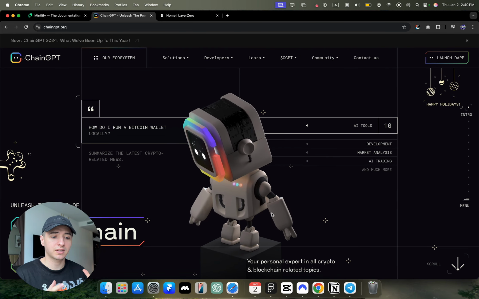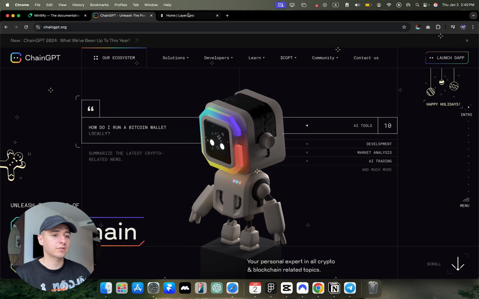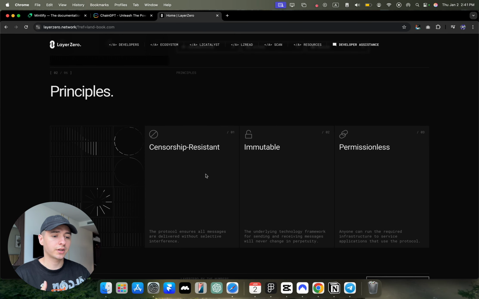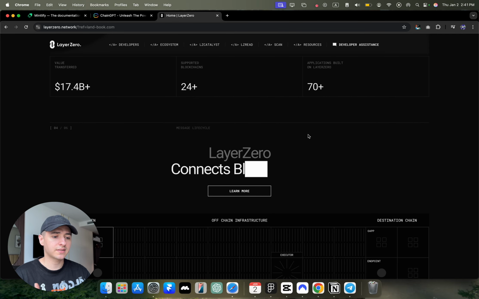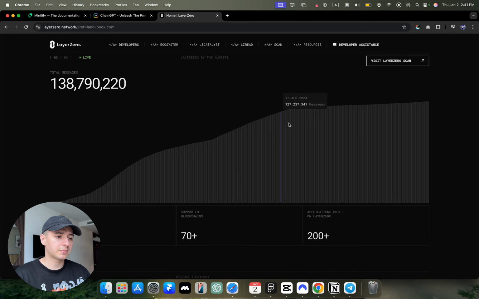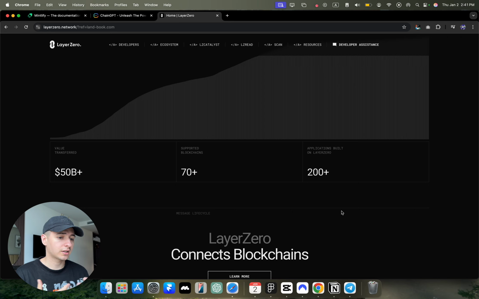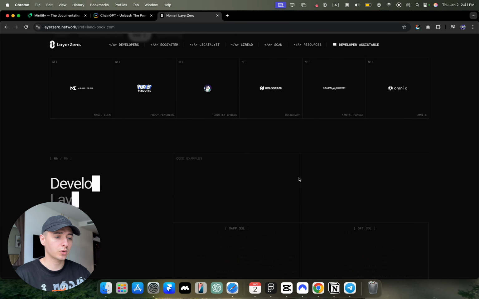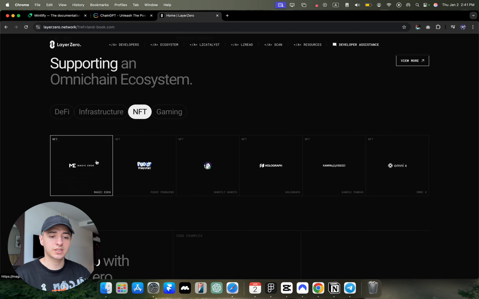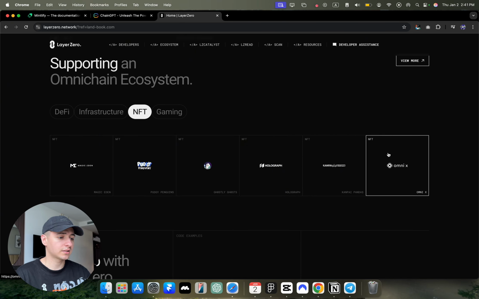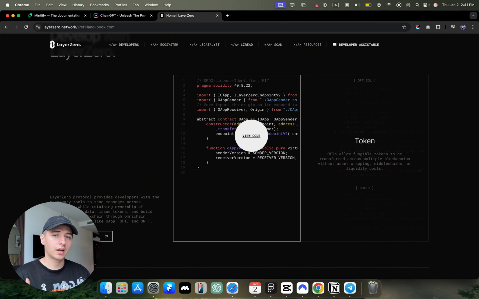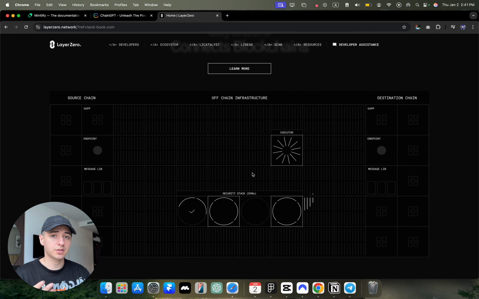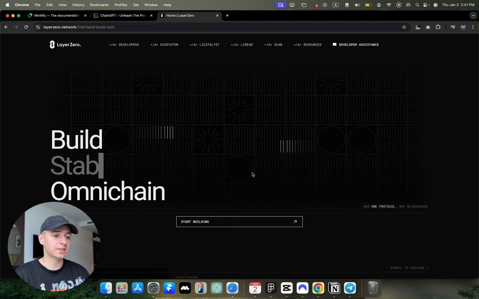So if you're building something very tech related, for example, like Layer Zero, they are very tech related projects, so they incorporated a lot of the gaming aesthetics, like holographic elements, geometric elements, and stuff like that. You can see some micro interactions here as well, something that you could see in a game if you've played a lot. This might be familiar to you. I don't really play games, so I don't really know what that looks like, but I feel that could be very similar to the game style.